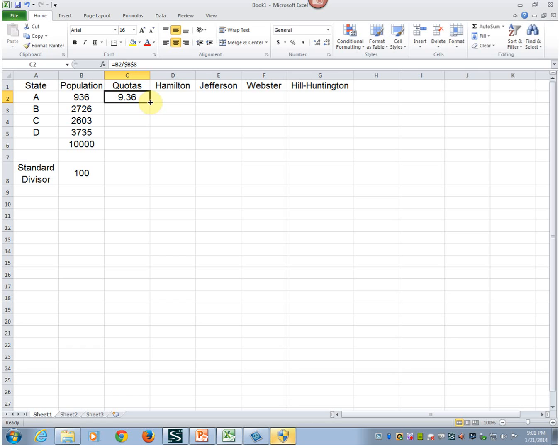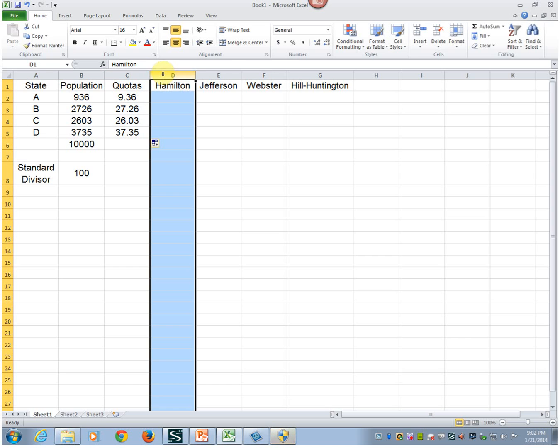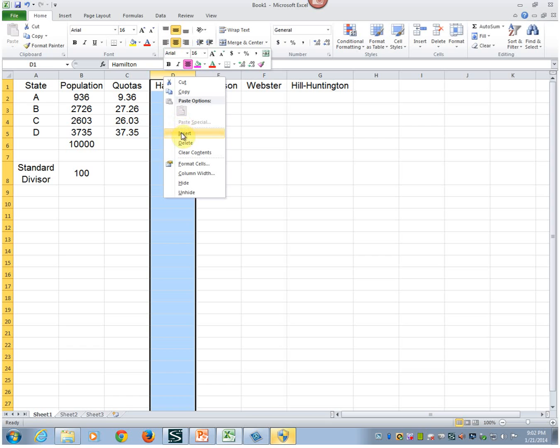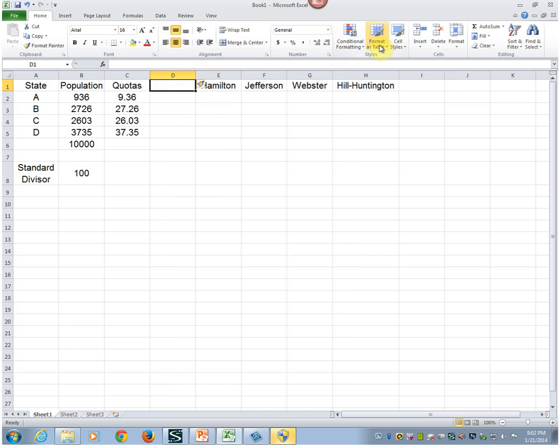And if I come to the bottom, click on cell C2, come to the bottom right corner here and click and drag it down. Notice what happens in my formula bar here: I went from having B2 divided by B8 to B3 divided by B8, B4 divided by B8, B5 divided by B8. And so it took care of that for me. And so anchoring the cell there was very helpful.